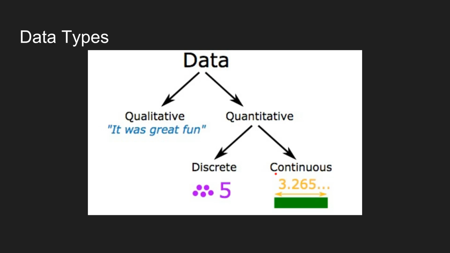Is miles per gallon, starting at 0 miles per gallon or getting 100 miles per gallon, continuous? It can keep going. Weight, for example: does the car weigh 1 pound, or does it weigh 1 ton? So we have continuous data. Discrete data is quantitative, but it's put into groups. So understanding our data types is very important.